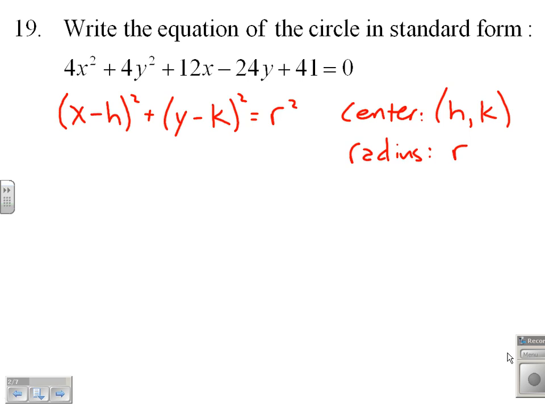To get this into standard form, we need to complete the square on x's and y's. So I'm going to group my x's and factor out a 4, and I want to emphasize I'm not factoring out a 4 because I can, I'm factoring out a 4 because I have to. If this 12, for instance, was a 7, I would still have to factor out a 4.